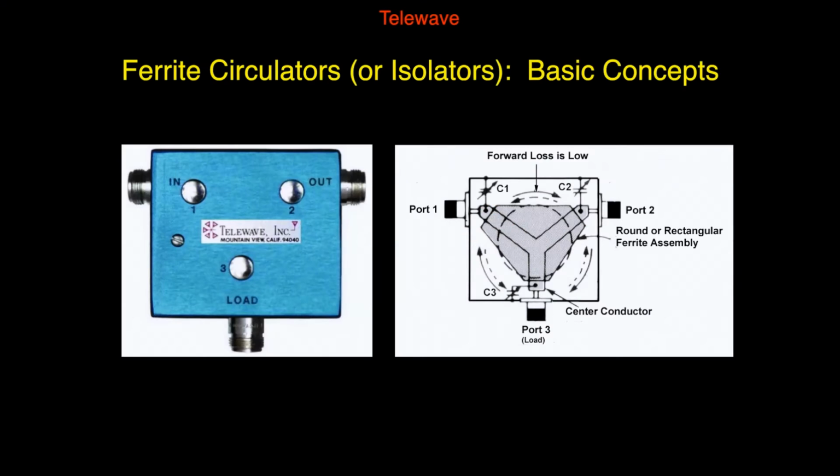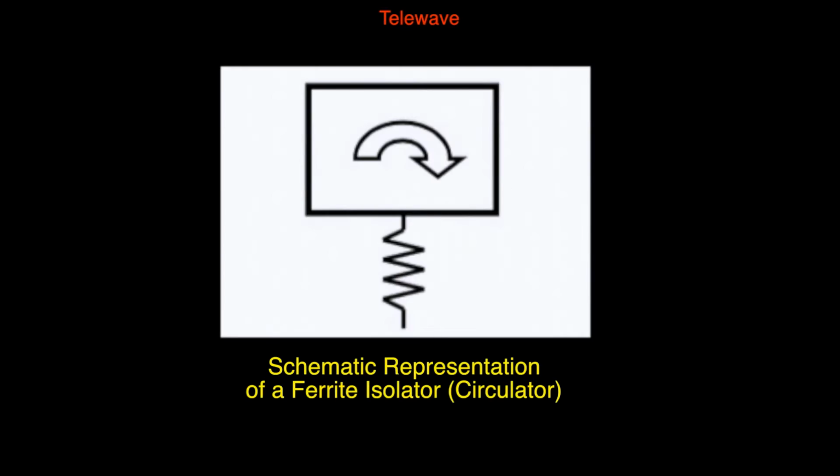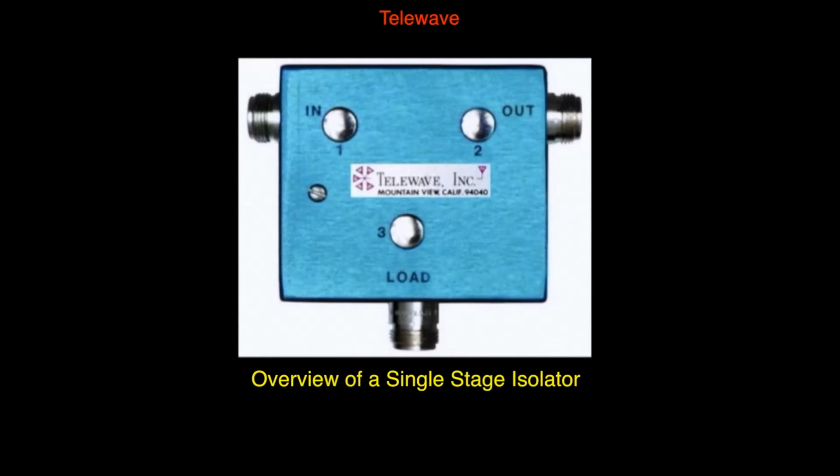This video is about ferrite circulators or isolators, some basic concepts. Schematically, we show Telewave's isolators in our circuit diagrams as shown here. Telewave offers single and dual stage isolators. This is a single stage.